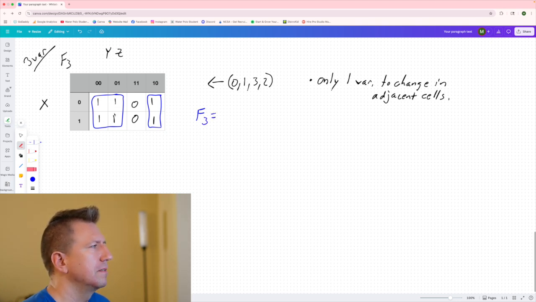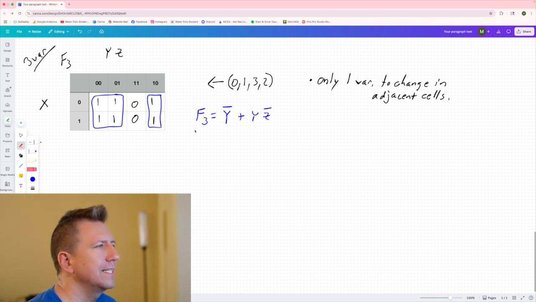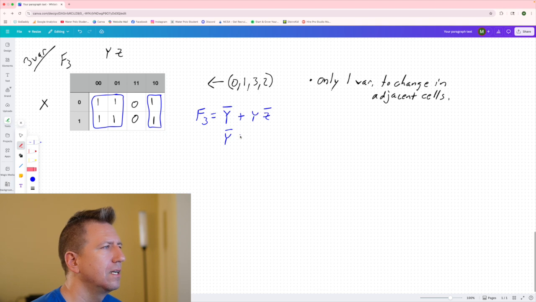What stays the same within these 4 cells? Well, x goes from 0 to 1. Y is 0 and then 0 again. And z goes from 0 to 1. So the only thing that stayed the same was y, and it stayed the same at 0. And so this is going to be y bar. Or what stayed the same here? Well, it's in the same column, so that 1, 0 would be the same for both of these. So y is a 1, z is a 0. So this is going to be y z bar. Now, x did change as we went between those two rows. Okay, wait a second, this is consensus again. And so I should be able to drop out that y. So that should be y bar or z bar.